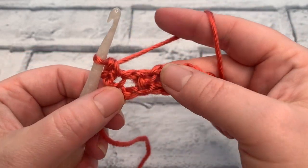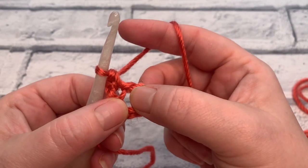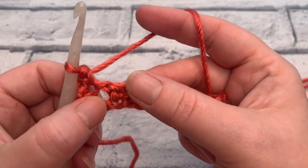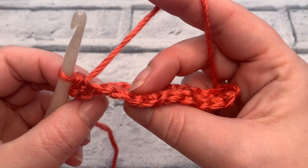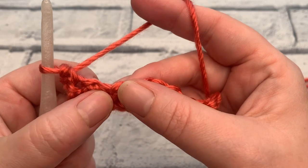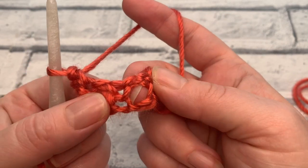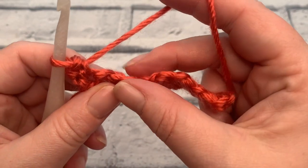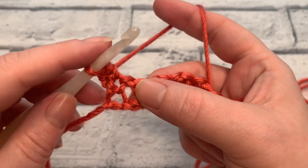And then we're going to go into our pattern repeat, which is the linen stitch. The linen stitch is simply a single crochet or a double crochet followed by a chain 1. But it's important to recognize where you're working into to really create that beautiful texture. So from the side, you can see you've got a big hole, that's your chain space, and then you've got your stitch, and then you've got your chain space. So these are the chain spaces, and my fingers are coming through, and that's the stitch. And we're going to now leave these stitches unworked and work into the chain spaces.